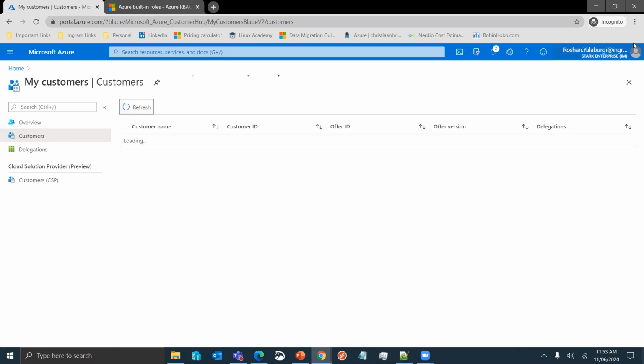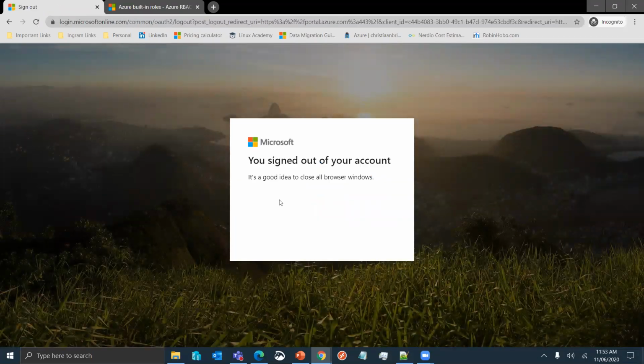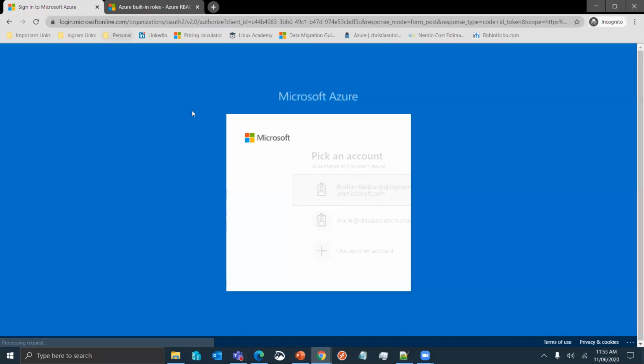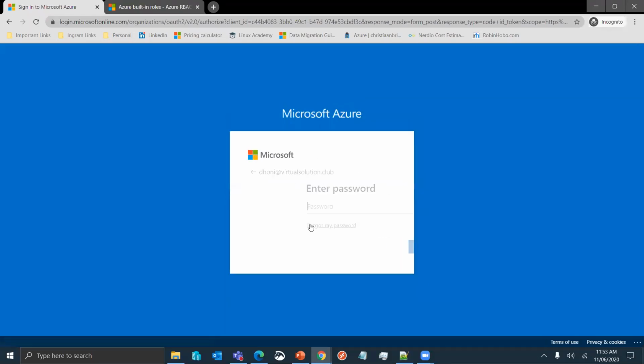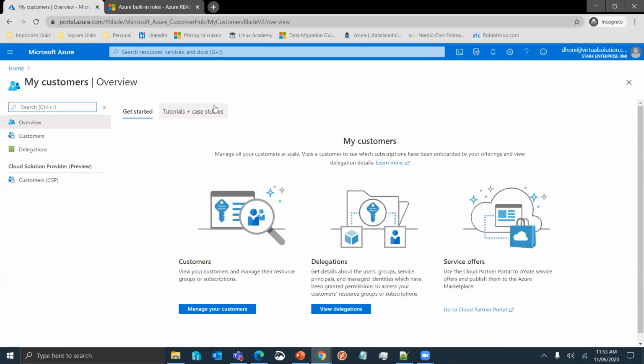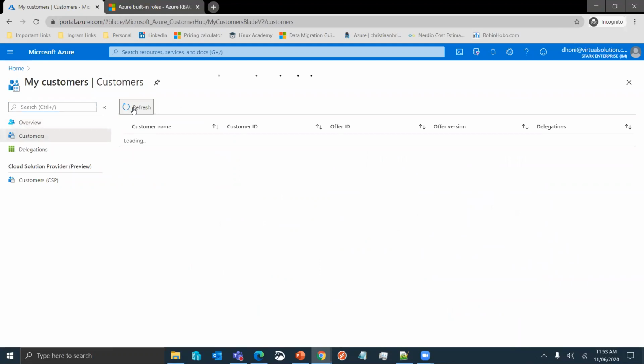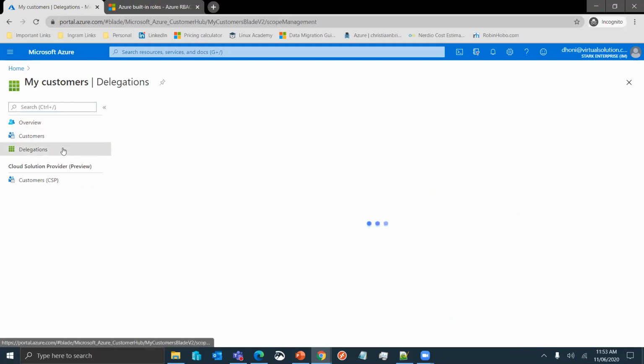So what I'll do is sign out and sign in back for it to completely refresh, and let me log in using one of the accounts which is part of that group. Okay, so now it should get displayed. It'll just take a few more minutes.